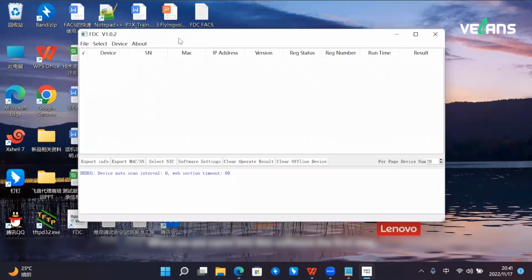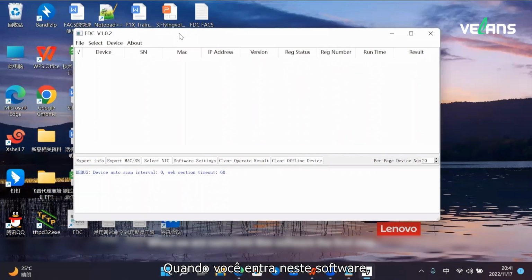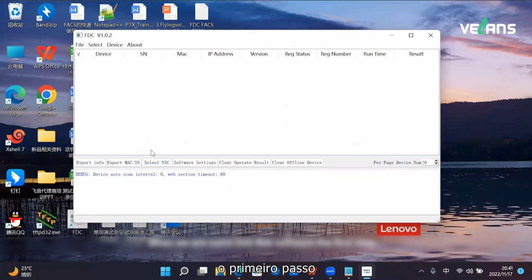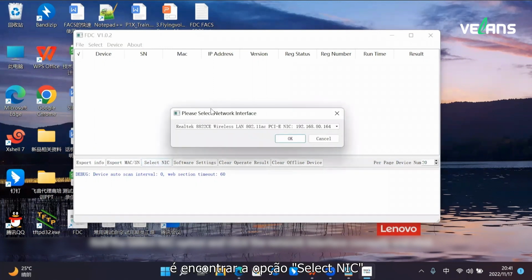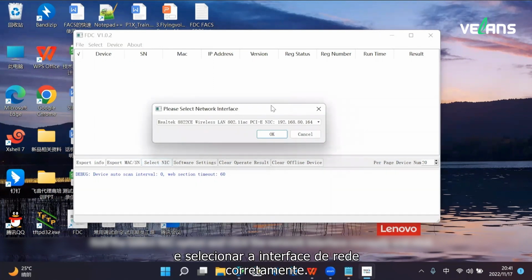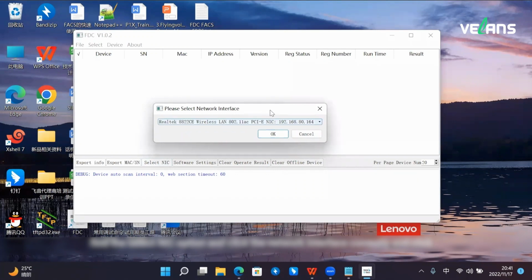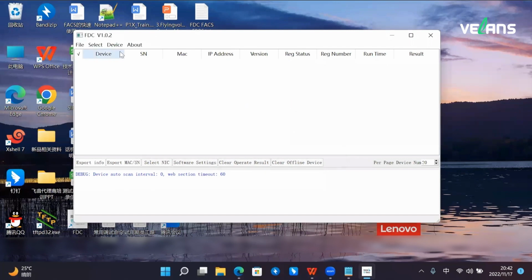Okay. When we come into this software, the first step, find the select NIC option and select the network interface correctly. And click on OK.